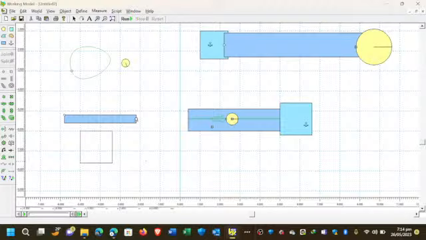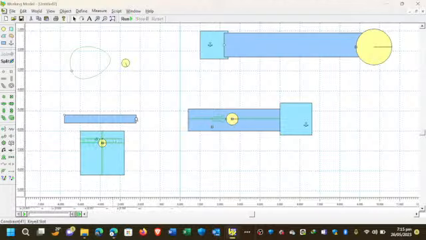If I create this and I add a slot from this point, and then I add a body this way, and then I add a keyed slot joint to the center of this.